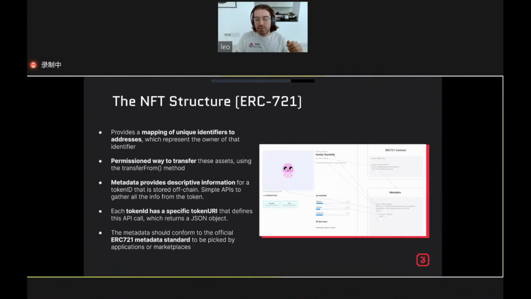Just to get started, this is going to be, like I said, very introductory. So what is an NFT, and what does that mean on chain? NFTs, fundamentally, are just mapping unique identifiers from addresses to track ownership to the actual data. That could be an image, it could be tickets, it could be really any type of good. The difference with a regular ERC20 token is that these NFTs are non-fungible, like in the name. The reason they're non-fungible is because each piece of data is unique.